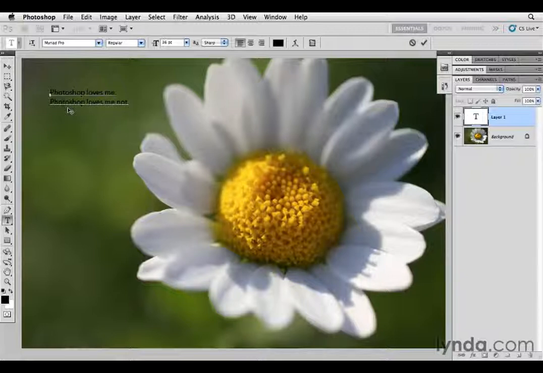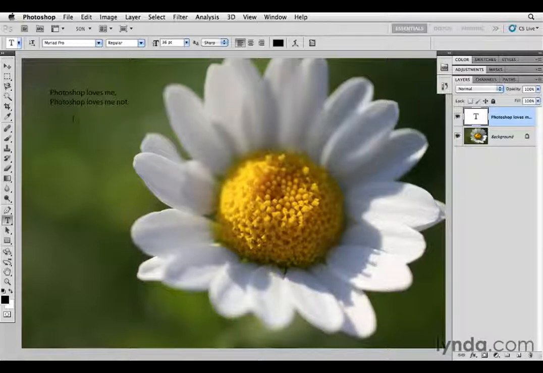Now take a look at your keyboard, not the return key or the enter key that's on the main keyboard, but the enter key that is to the far right of a normal keyboard if you have a numeric keypad, or if you're using a laptop, find the separate enter key that your keyboard might have there. Okay, so a difference between return and enter. Return gives you a line break, enter applies your text edit.